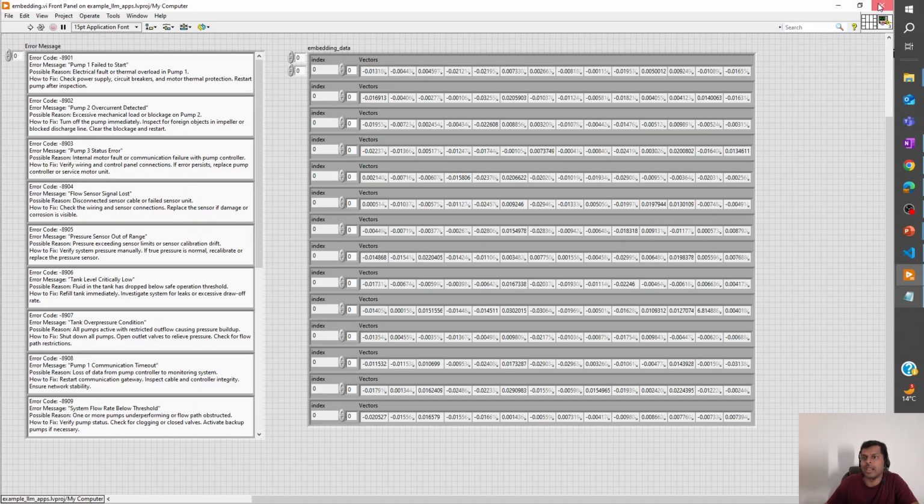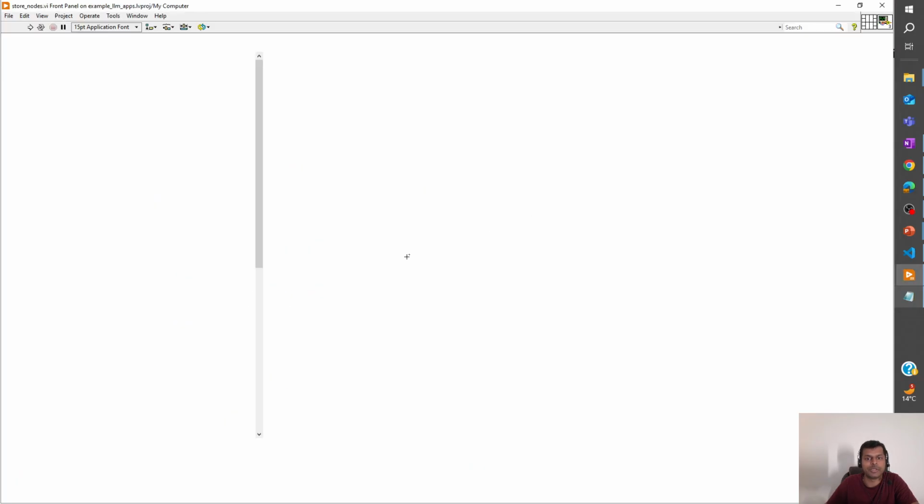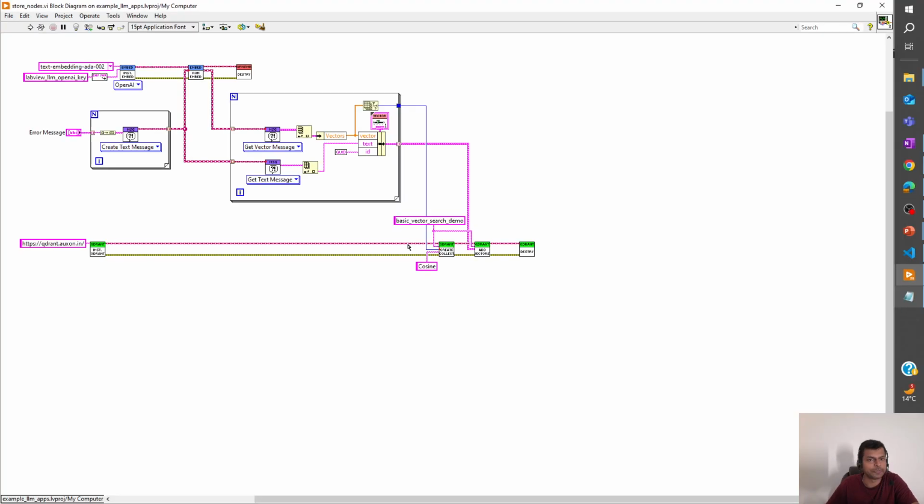So let me open the example where we vectorize the information and store it in the Qdrant database. It's an extension to the VI that we have seen, where we use the embedding model on the input messages, create vectors, and the output vectors are now stored in a vector database.